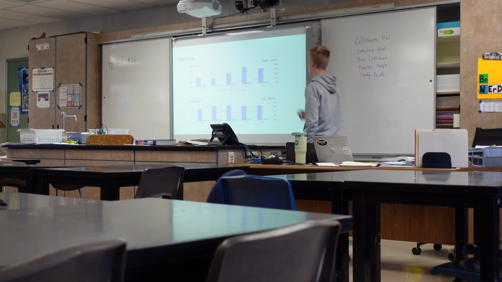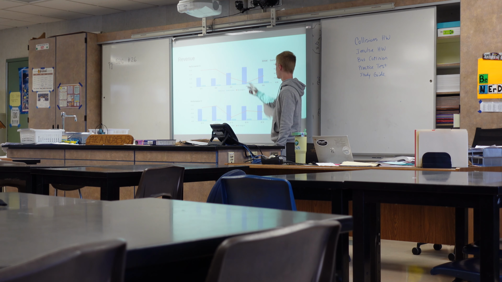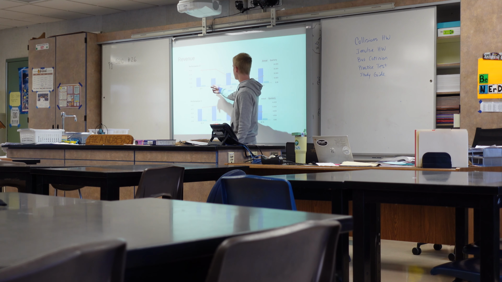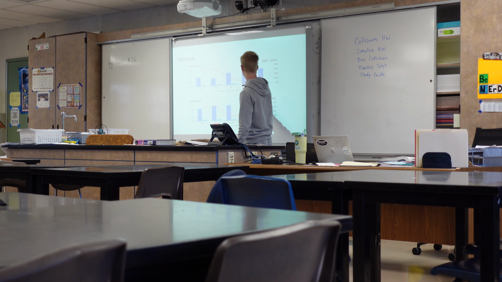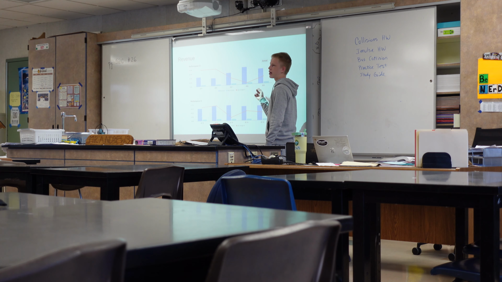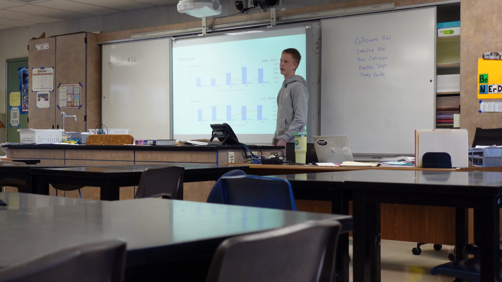Okay, now this is the revenue of this company. This is the annual revenue. And this is the quarterly revenue, or every 3 months. And as you can see here, the revenue has a trend of increasing from year to year. So that's a good sign, because if it was decreasing, then that could mean that the company is slowly losing profits and might go bankrupt soon.